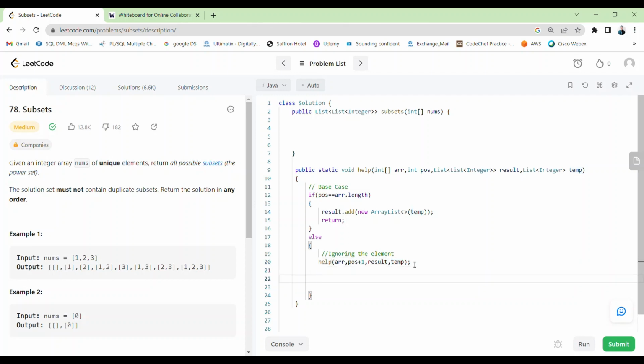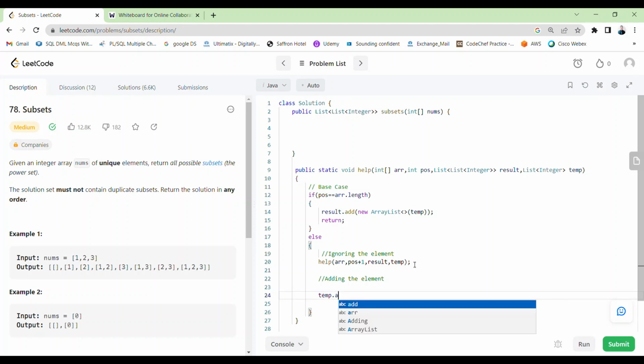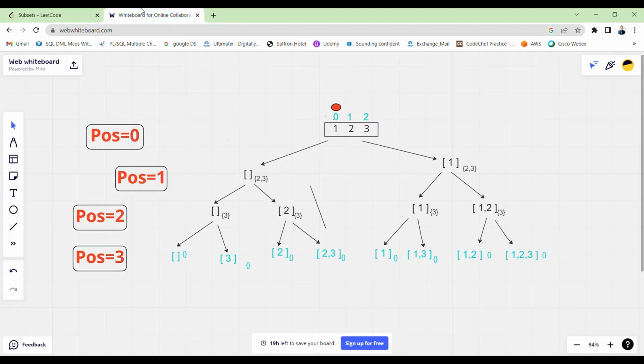So the next option is that we are adding the element. If we are adding the element, then simply we will be adding into the temporary list, that is temp dot add. Whatever my position is, that element I have to add.